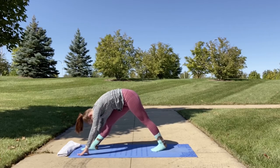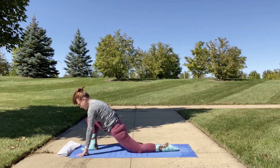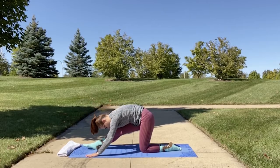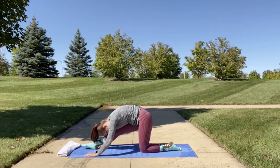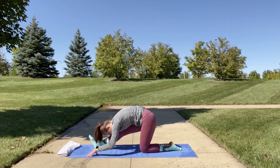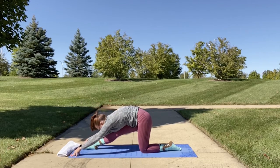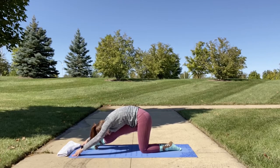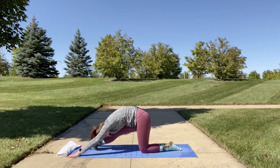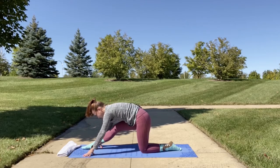Slowly start bending your right knee again — we're going to go into runner's lunge, then lower your left knee towards the ground and go into a half split. Push your hips back and away, straightening your right leg. We're going to stretch out our hamstring — exhale as you deepen your stretch, and inhale as you extend out. Exhale to feel that stretch deepening, then inhale to reach out a little more. Repeat this a few times, deepening with each exhale.